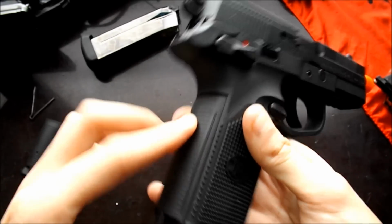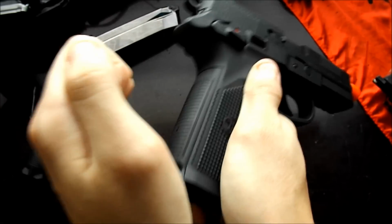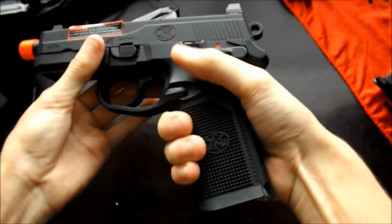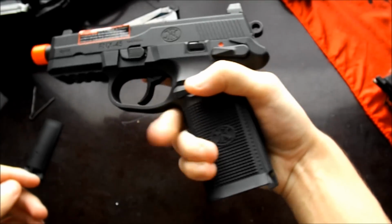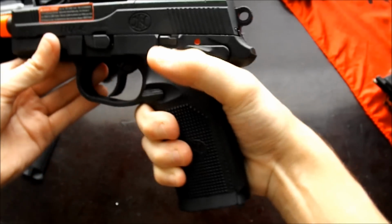After putting on the smaller grip that was included, I can see why other reviewers hate it so much. It's a bit too small even for my hands. It makes the edges a bit too sharp, and with the grip that surrounds the rest of the pistol grip, it makes it a lot worse. I'm not saying don't try it, but I really don't see you liking it very much.